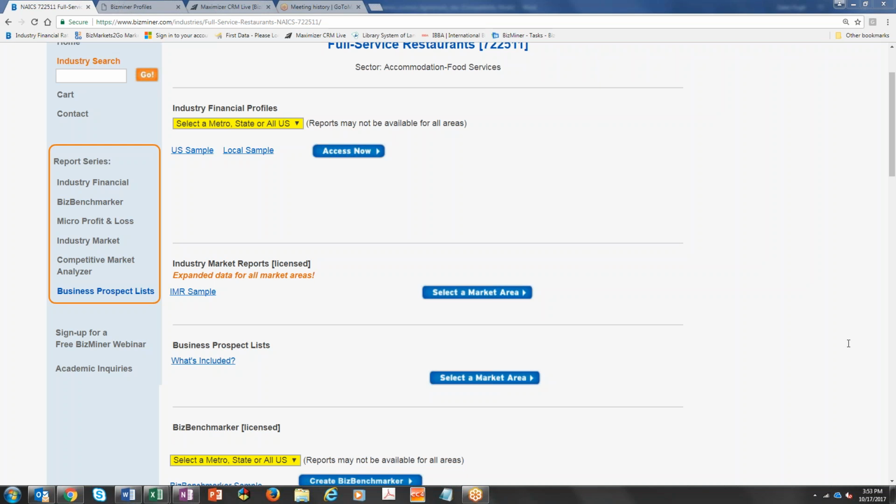Maybe you want to increase your market area a little bit at a time until there's enough businesses in that area to pull a report. Or maybe you want to move up just a little bit in the industry segment to something broader that has more businesses in it. Because it's more populated, you can then drill down to more local market areas. So there are little tips and tricks you can learn along the way that allow you to get the information that you need. Those are things we can regroup and talk about after you've had a chance to play around with the database a little bit.